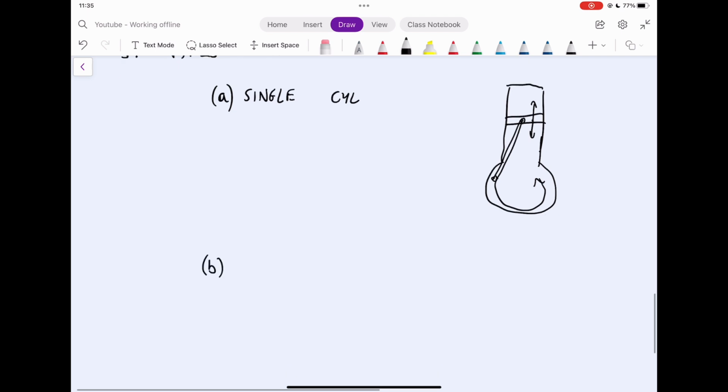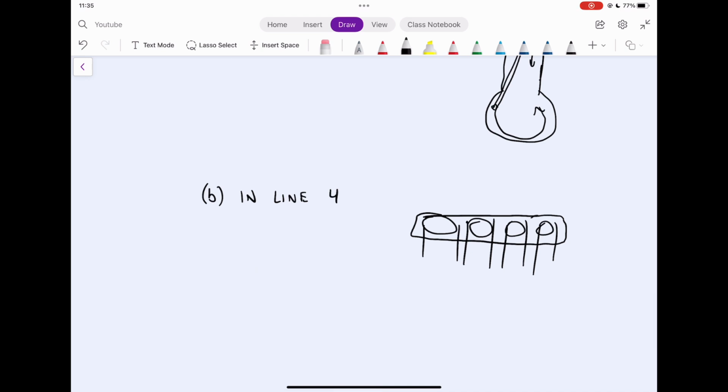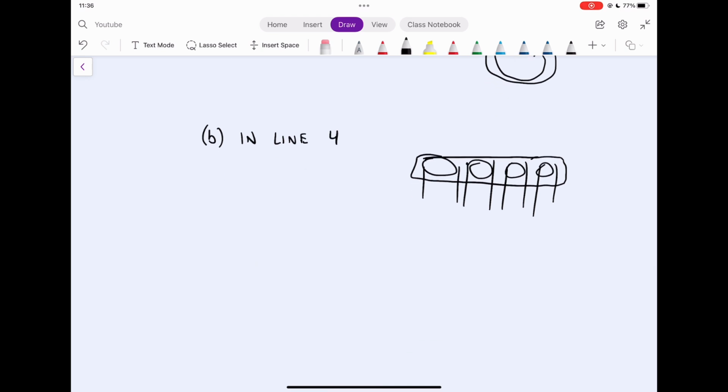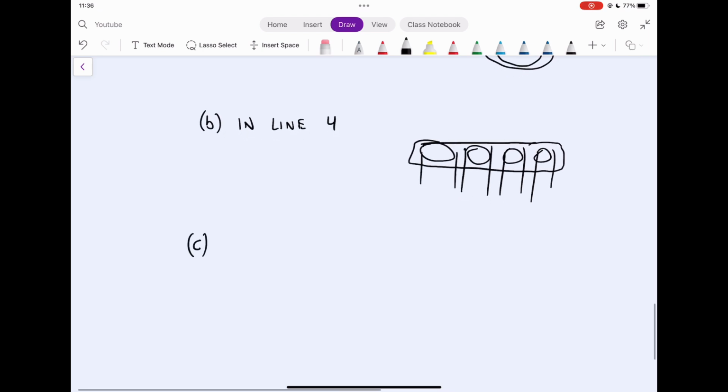But usually you'll line these cylinders up in, for example, an inline 4 engine. So the next option is an inline 4 engine where you would essentially have 4 of these single cylinder engines put together into one engine. And there's some balancing questions with that, and there's a lot of different parameters of design, but this is just an introductory video really.